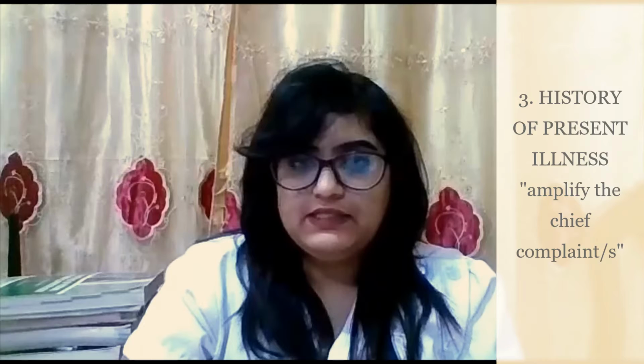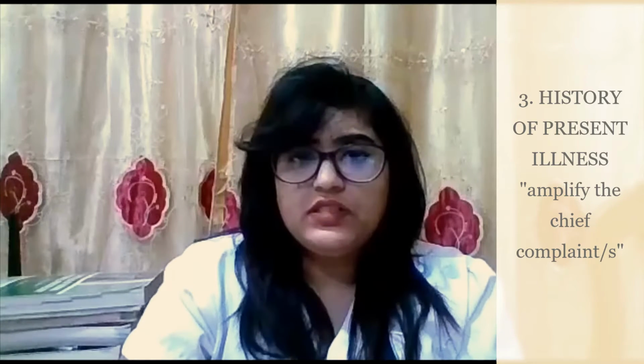Now let's review the components of comprehensive health history. First, identifying data, the type, the source and the reliability of your data. Second is chief complaint. It is the main reason that the patient had a visit. If possible, quote the patient's own words. Third, history of present illness. This is a complete chronological account of chief complaint. Every symptom should be well characterized based on the 7 attributes. Contributory risk factors and medications taken are also asked.